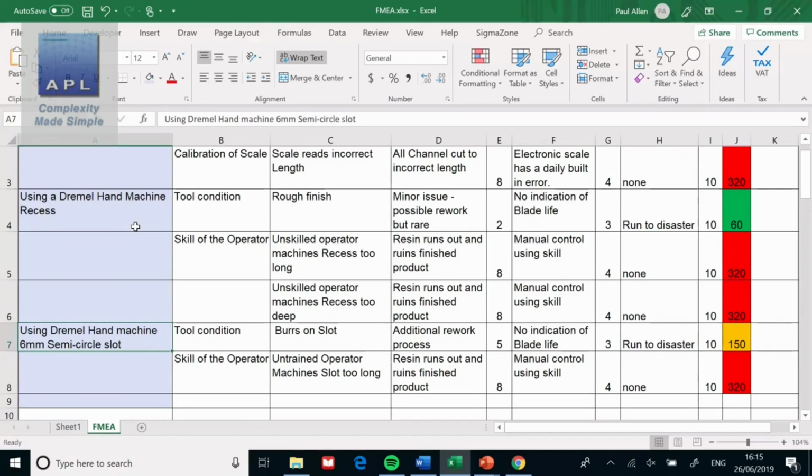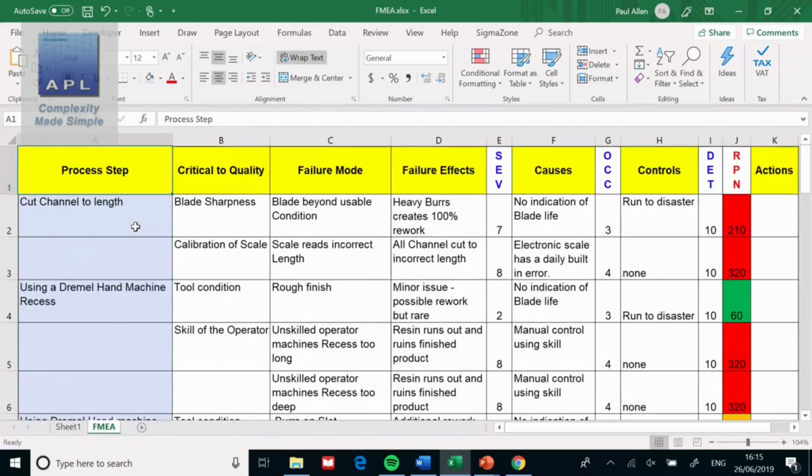Now this is the process that was in that presentation. This is the original process, the way that it was intended to go ahead. So this is the engineer thinking, all we've got to do is give him a Dremel and let him get on with it. So we're going to let him design the process just the way he was going to. Okay, look, so let's go, cut to length.